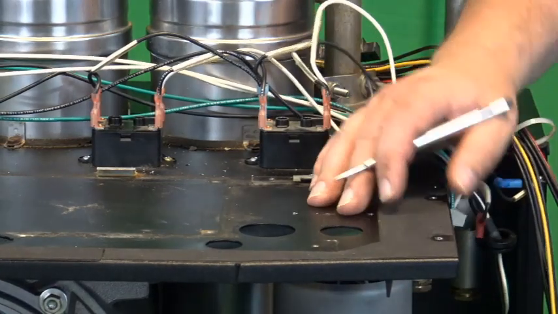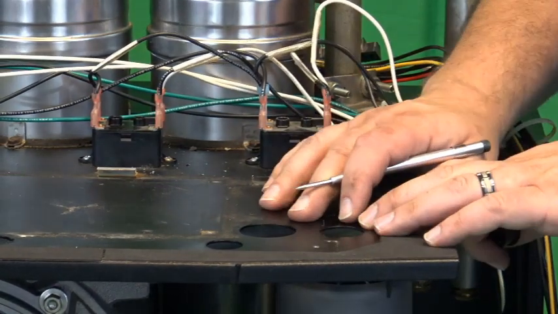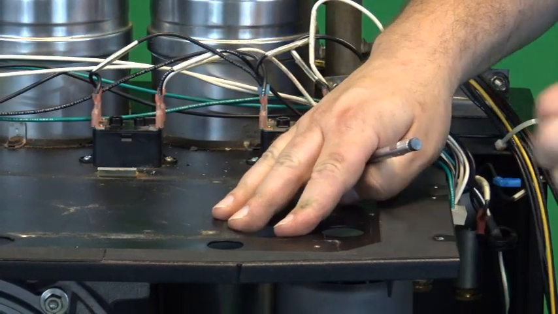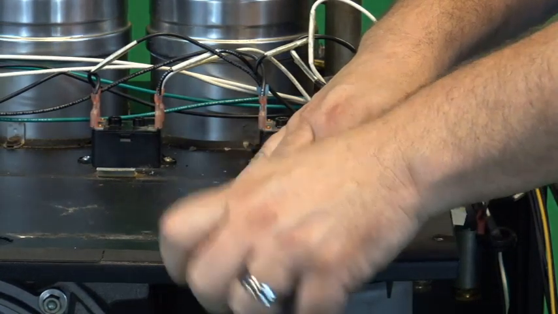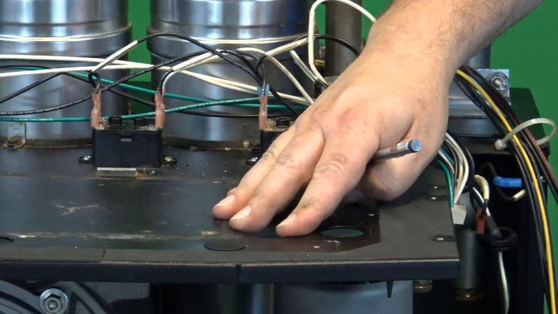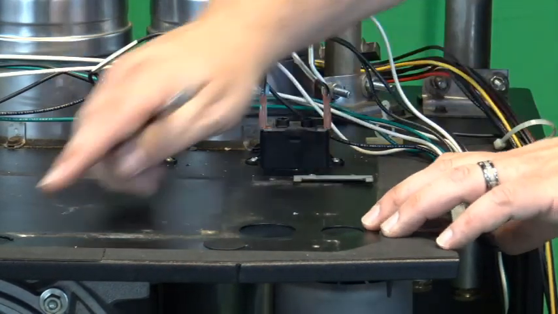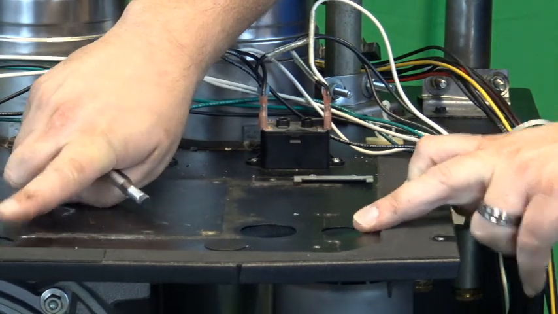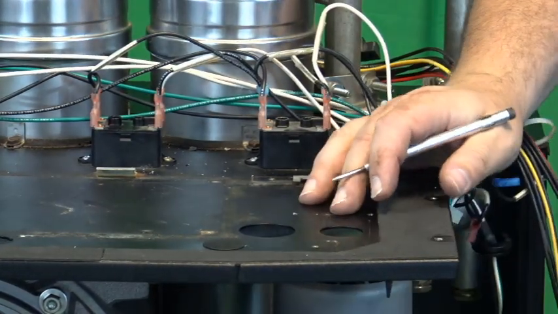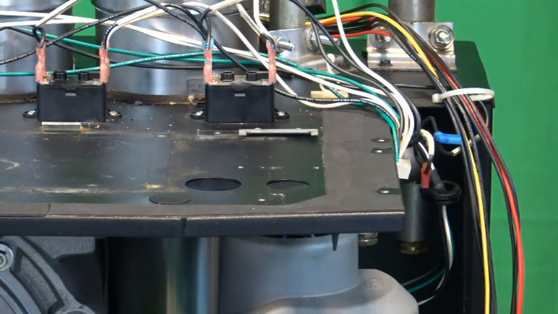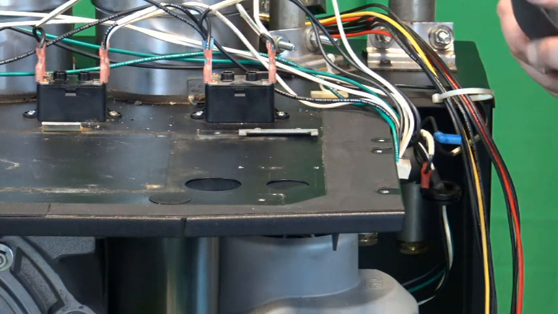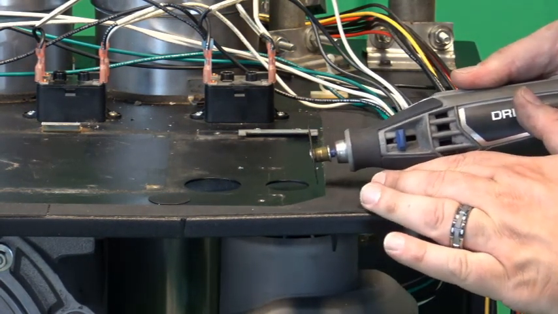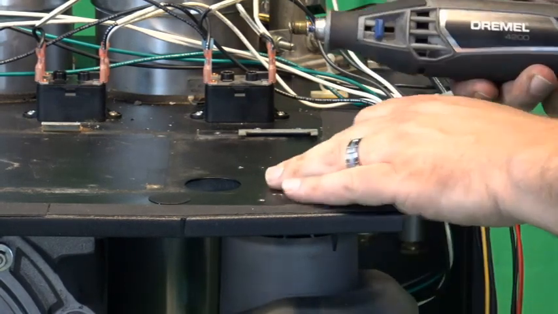The two holes that we are going to alter are the high and low voltage holes that are already in the top. The largest hole is still for your temperature pressure gauge which will get reused, and the forward small hole here will have the plug that's supplied with the kit. The two outermost will be elongated to one and three quarters by three quarters of an inch. Using a Dremel tool with a cutoff bit, we will now cut on the lines that we had laid out and elongate the holes.